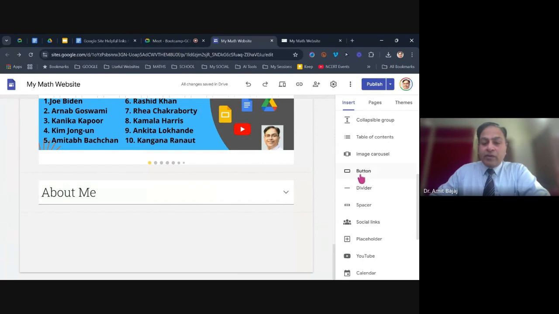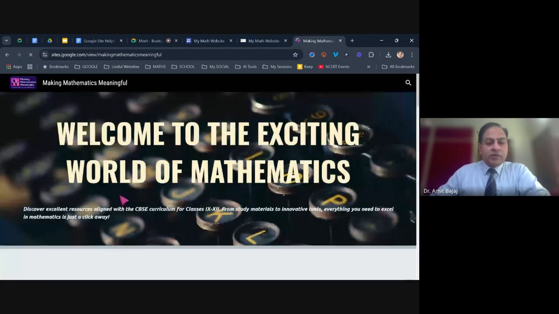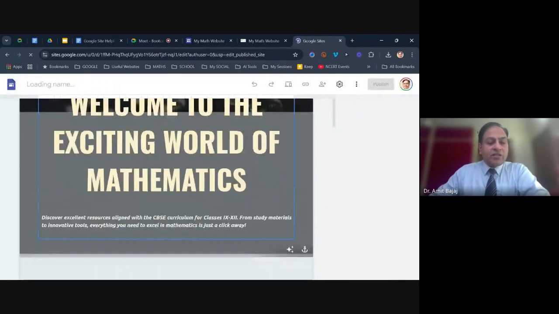The next option you can see available is the buttons. Now, what exactly is a button? Let me quickly showcase my math website. Here you will see a few buttons which I have actually added.